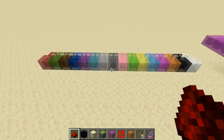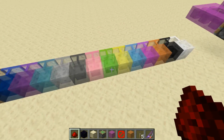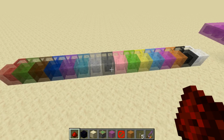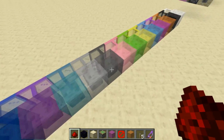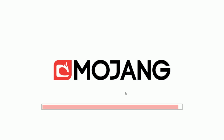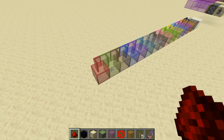Alright, so first let's talk about the aesthetics of these colored slime blocks. There are 16 different colors that match the different colors of the stained glass or the colors of wool, that sort of stuff. So obviously these blocks are not normally in the game. This is a resource pack. Let me go ahead and disable the resource pack, and you can see what's actually going on. What these blocks actually are is stained glass.